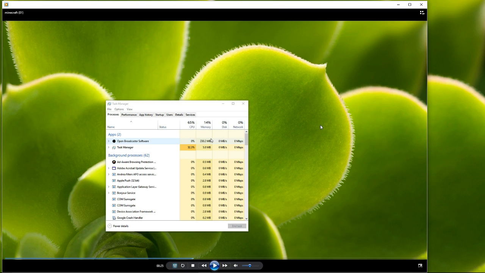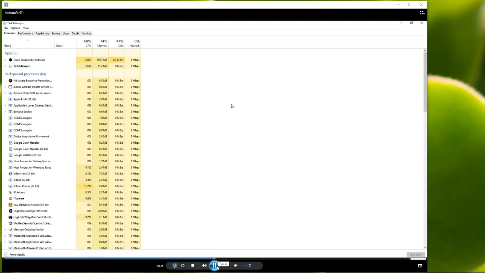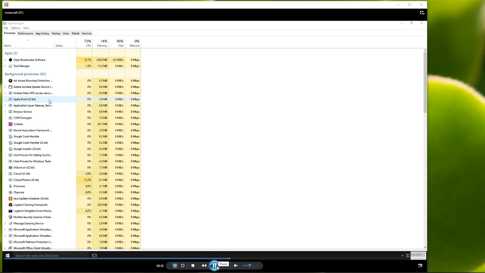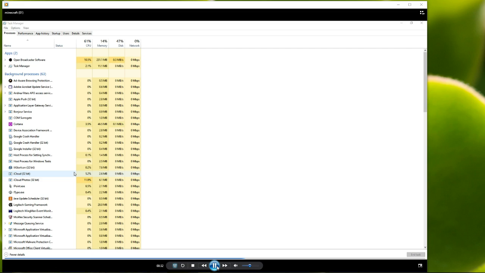So what I noticed was, and I'm going to show it here on this screen here, it seemed like one of the tasks was stuck in a loop. So if you scroll down, you'll see it here. I maximized it for you, and then I was trying to look at the task and see what was going on. But right here it says iCloud Photos 32-bit. And it kept jumping from 0 to 11 in sync with the blipping of the screen.